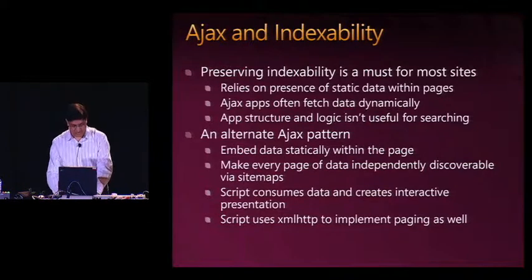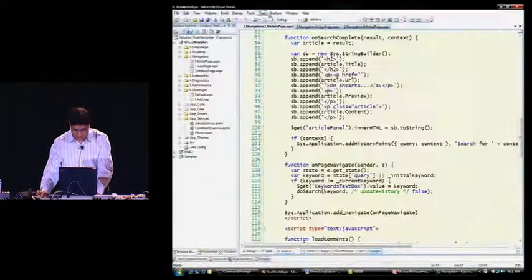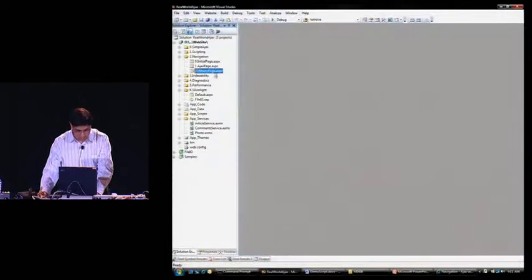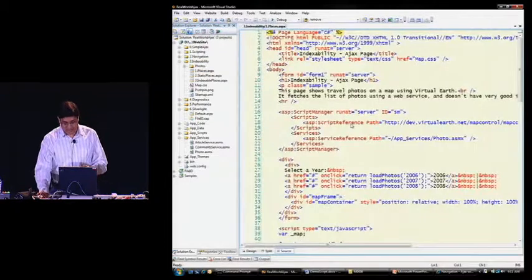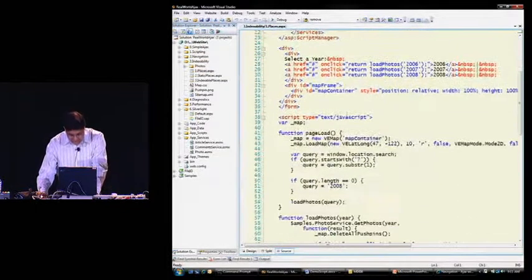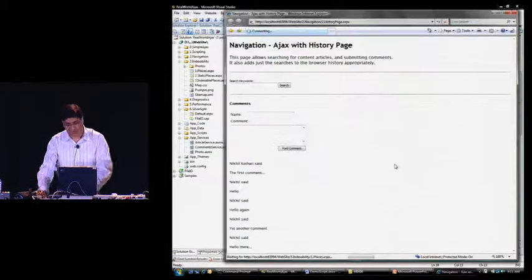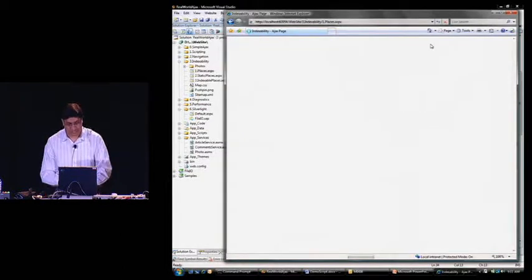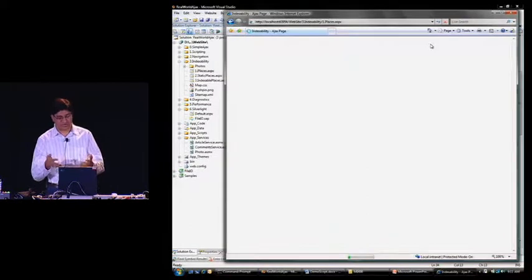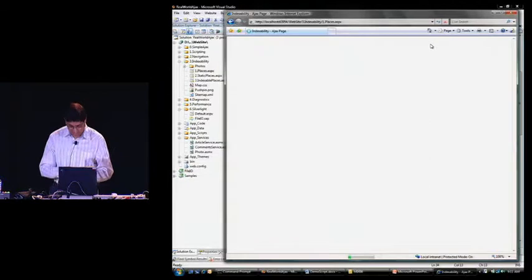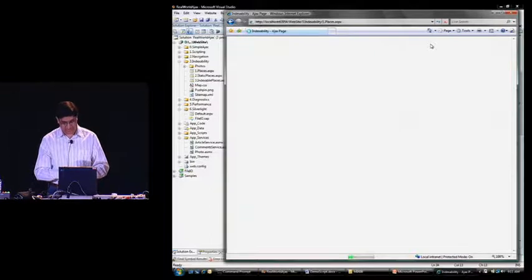Okay, so let me show this in action. So let me run my AJAX version of my app first, and you'll see it's basically a scenario where I'm placing photos on a map, geocoded photos. It's probably trying to hit some server to get the map control.